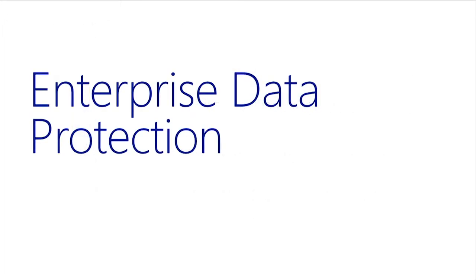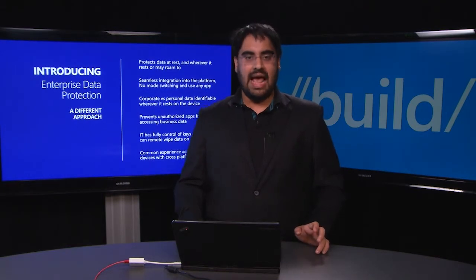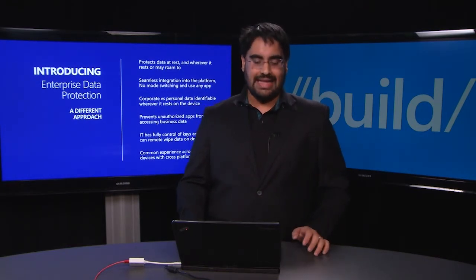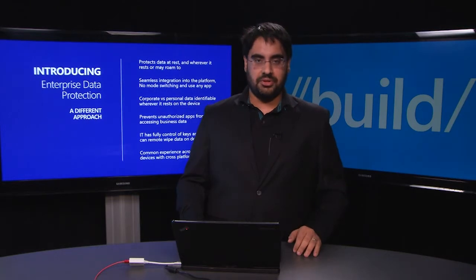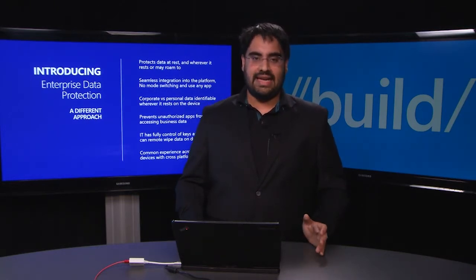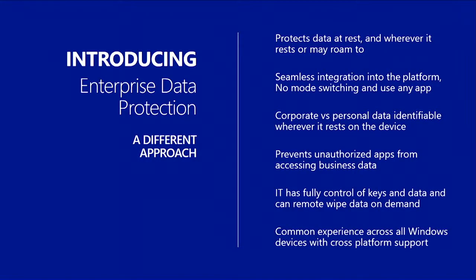Another integration point for VPN is enterprise data protection. Another thing that you will hear of in multiple other presentations at Build. Enterprise data protection helps to both protect data at rest as well as on the move. This is a different approach from others in the industry because we are actually going to detect data as personal or enterprise and only protect the enterprise data, allowing this to be used for BYOD devices.